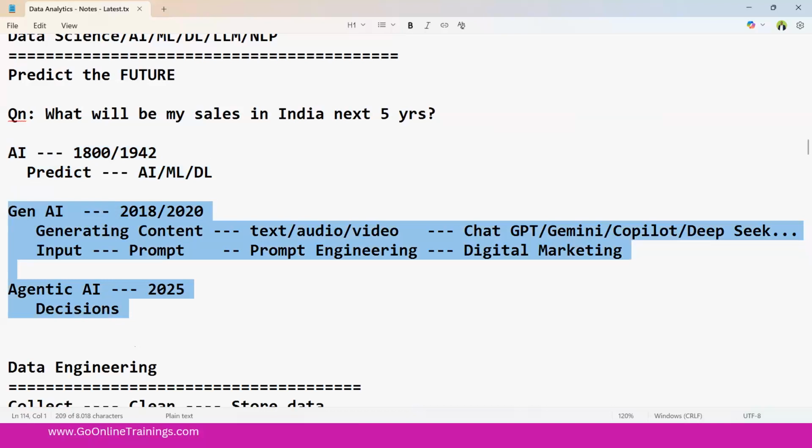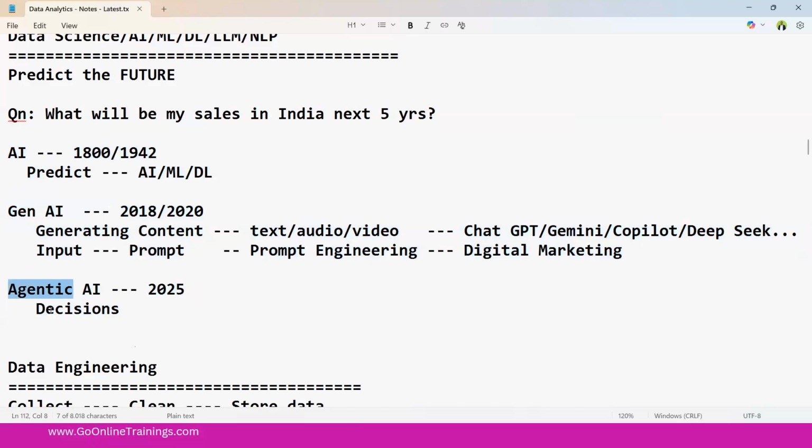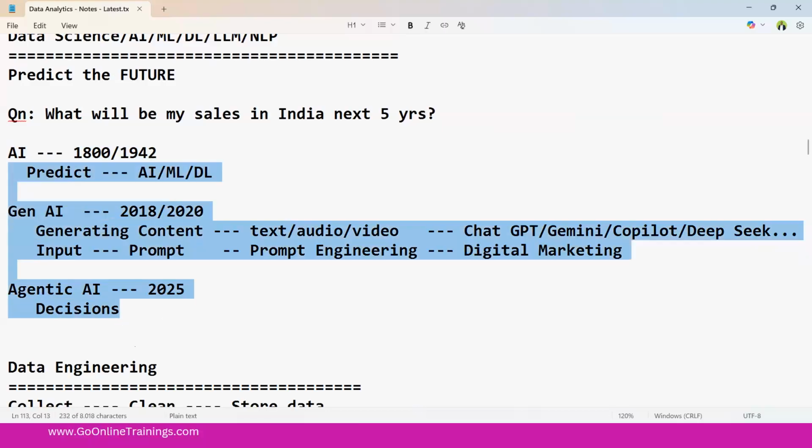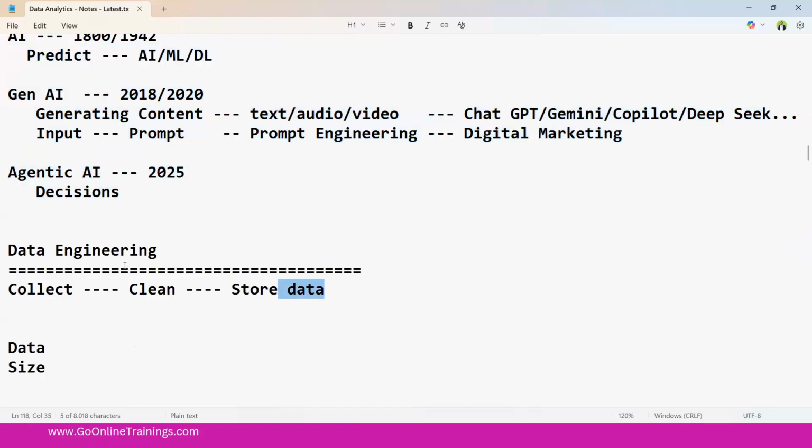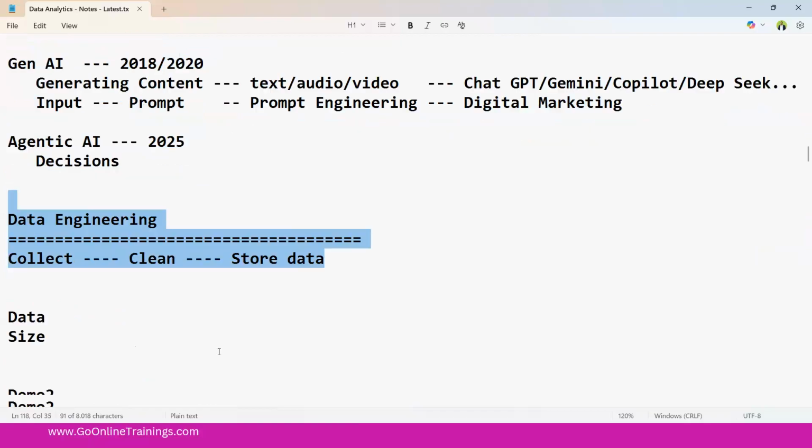Never get into this. Clear? So Gen AI is generating the content and agentic AI is going to be taking the decisions. These are the different types of AIs that we have, but everybody needs data. Clear? So what is data engineering? That is also, I told you, collecting the data, cleaning the data, storing the data, right?